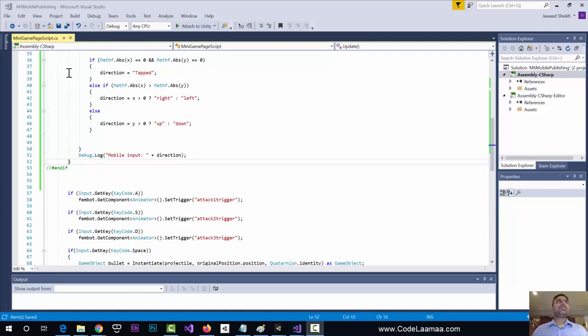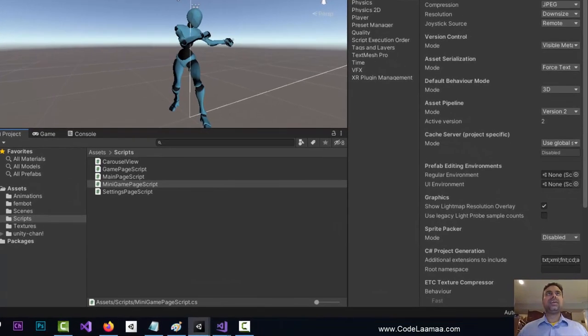All right, and so what we're going to do is we're going to save, but just in case, make sure that you have that closing curly bracket that I've highlighted here, which I didn't have a second ago. So make sure you add in a closing curly bracket, hit save, and then switch over to your Unity editor. And we're going to hit play. So again, making sure that Unity Remote is open. I have my phone right here. I'm just going to hold it up to the webcam. Unity Remote is open. Everything's plugged in. It's plugged into my laptop. And I'm going to just hit play right now.